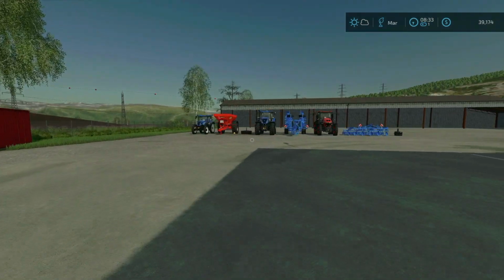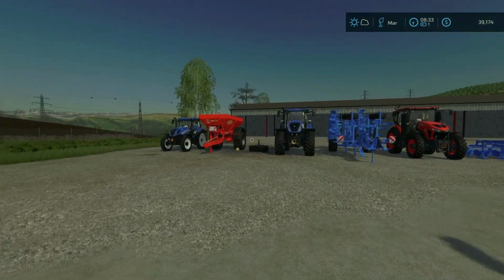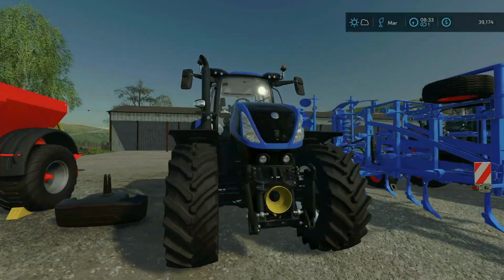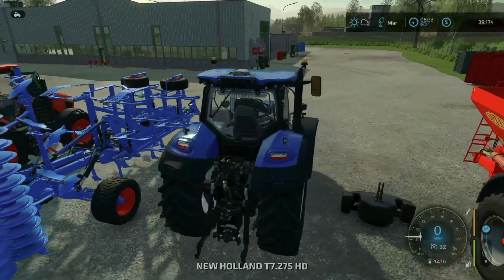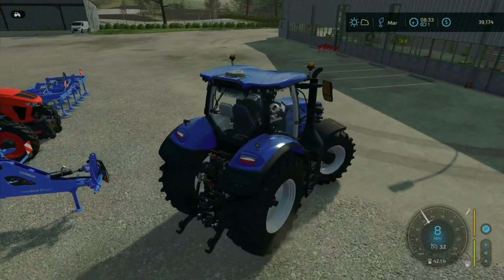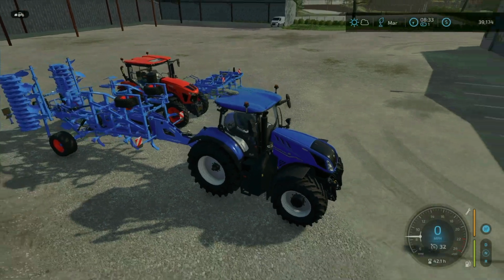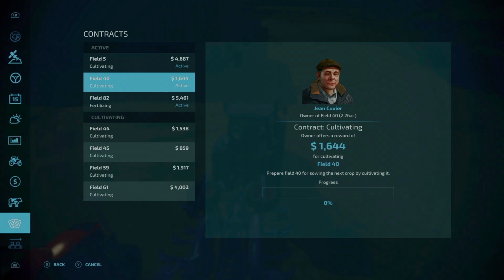cracking on this, because look at this. They gave me a whole bunch of equipment over here. I've got a fertilizing contract to do. I've got a couple of cultivating contracts to do. So let's do this. We're gonna hook up to this one first. There we go. And now this one, let's see, 40?